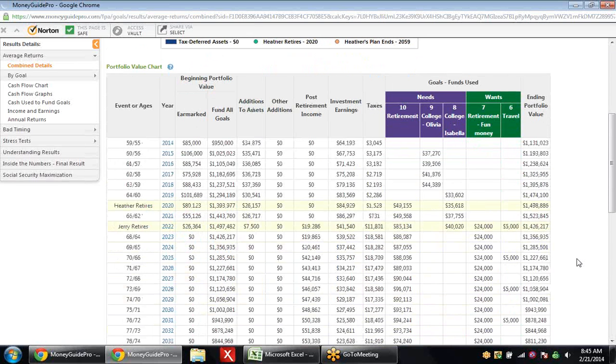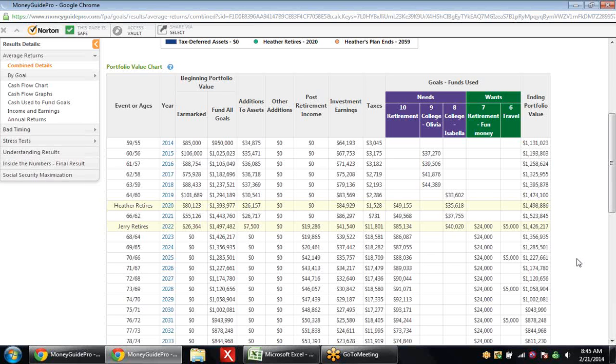You'll see here in this picture a combination of your age on the far left and the year, along with your assets. Earmarked assets are ones that are tied to a specific goal, such as college funds being used for a child's college education, or fund all goals, which, as you might guess, would fund anything that's on the list of your goals. We have both, in the blue we have the needs. Your goals are ranked by most important, a goal being 10, down to the least important goal being a 1. In this case, we have 3 needs, being the 2 college goals and the retirement goal. And then the wants, we have retirement travel and retirement fund money.